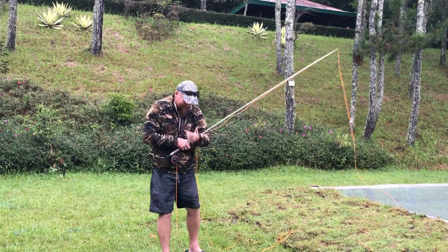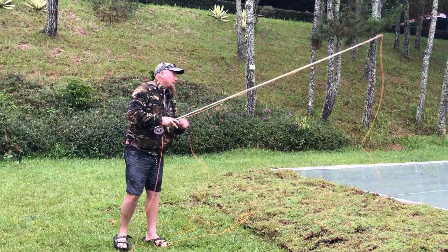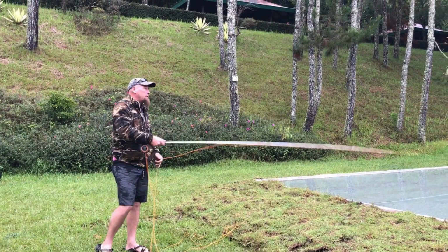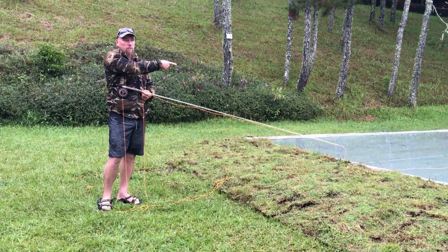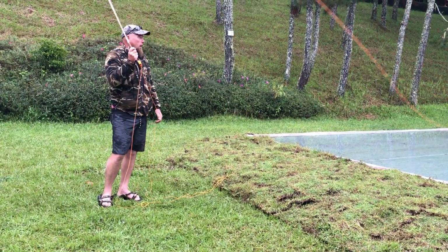Really fast. Yes, that is a problem. And you see it. If the loop is still going back and you go forward, you get that, and then it dies, right? And you lose your fly sometimes.